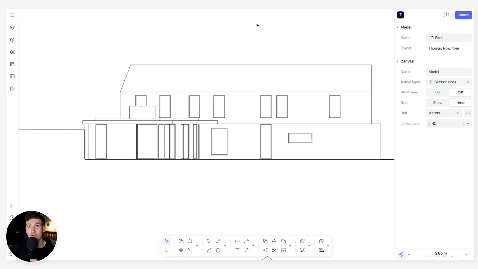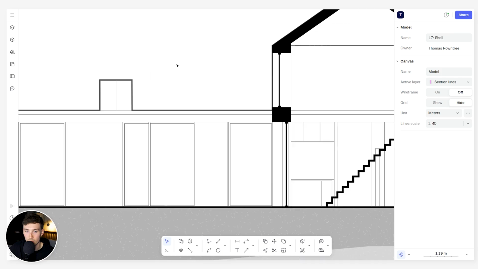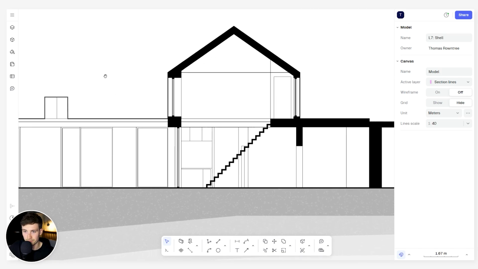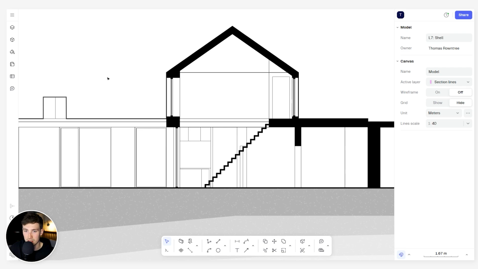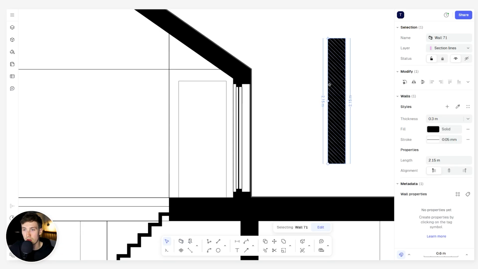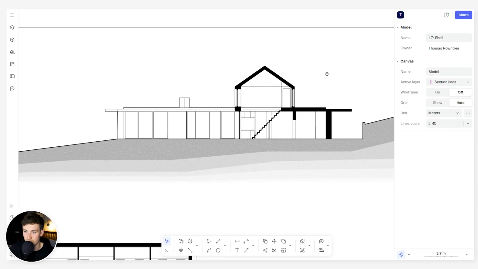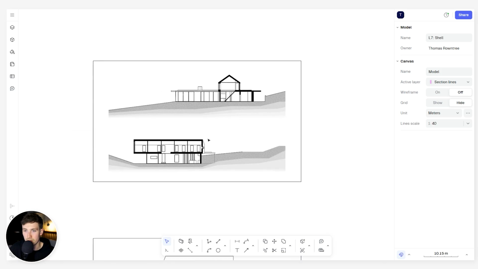If we had a lot of horizontal elements, then it can become a very prominent feature of the elevation. Now in section, the same applies with drawing the elevation and adding the window groups. But in section, instead of drawing them as polylines, we've used the wall tool, identified the thickness of the wall, which is 0.3, and then we created once again our own openings and worked that into the section in order to give a good understanding of where these windows are placed and located.